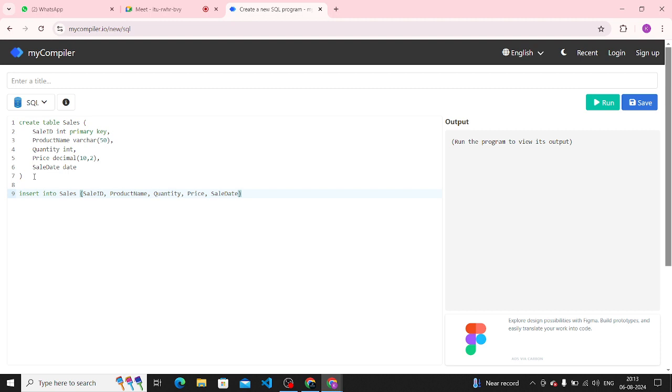Okay, then after this you have to mention the values with respect to your columns. So here I'm writing the values.